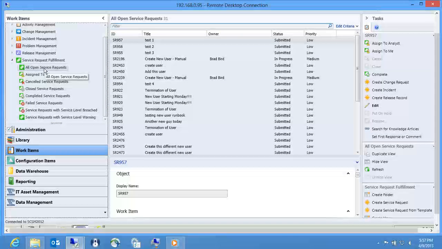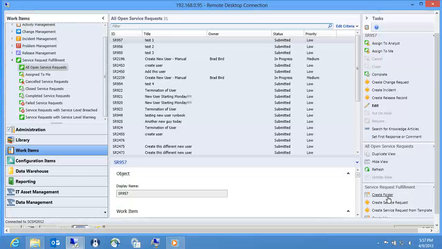The one I'm talking about is service request, and I've got this view over here that's called All Open Service Requests. So if I want to go and create a service request, I'll just choose the standard Create Service Request, and that'll go into a screen where I can pick among some request offerings. Okay? So request offerings are just things that have been pre-set up in the system that have already some pre-populated values which I can use, and that'll bring up some sort of a form which I can answer some questions in order to get that set up. And those are tied to these things called service requests, which are really what I offer as an organization in order to accomplish this task.